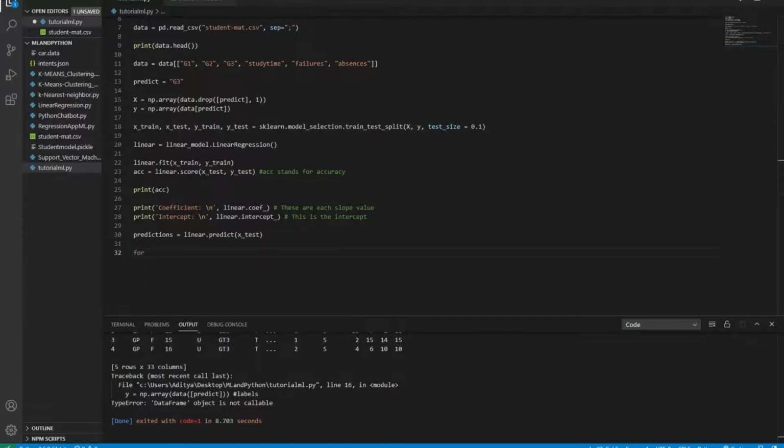So for x in range, it's basically going to take the length of prediction as an array, and it's going to run a for loop to just print the predictions. So let's go ahead and print out all of these predictions.